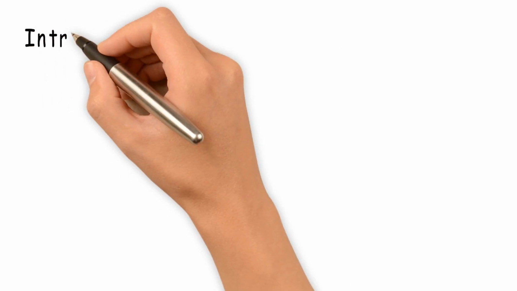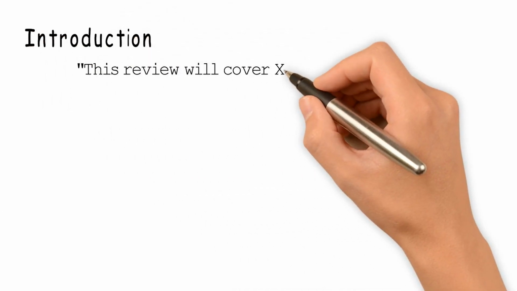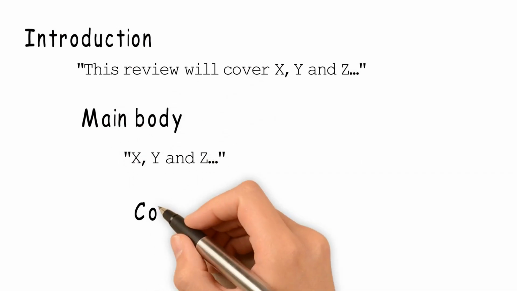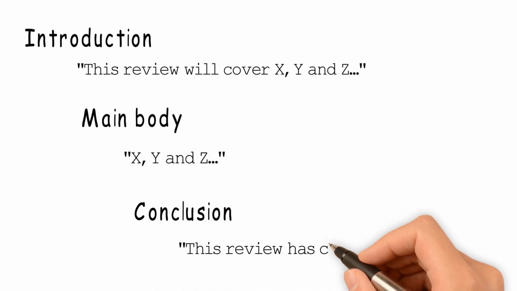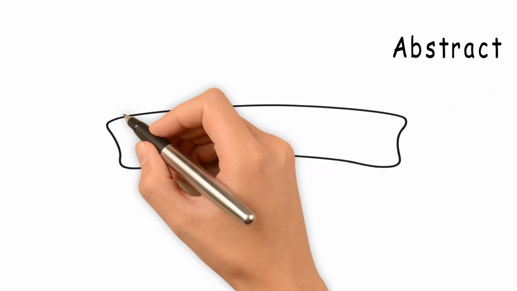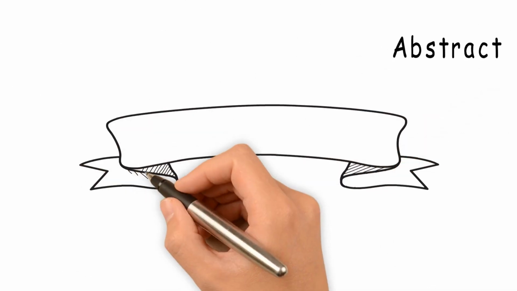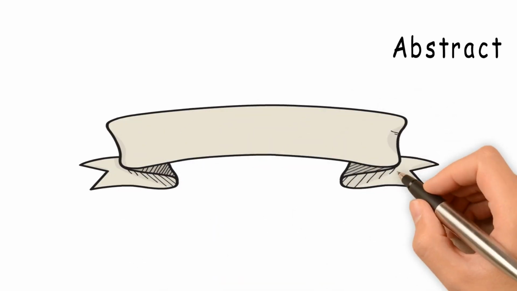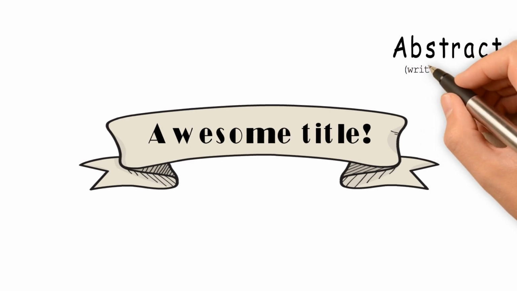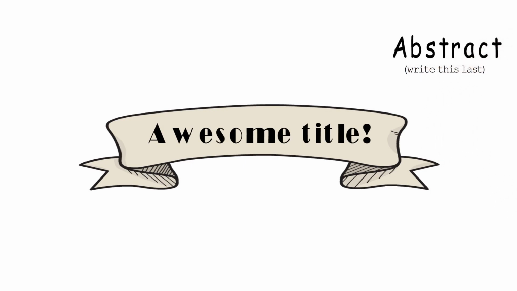In essence, in the introduction you tell the reader what you're going to tell them, then in the middle you tell them it, and then at the end you tell them again what you've just told them. So without being overly repetitive, you're being clear about the argument you have constructed and what you've found out. Start with a title, something short and punchy that describes the content of the essay accurately. And I actually recommend writing the abstract last, so we'll come back to this later.